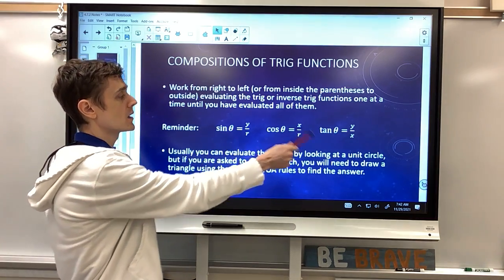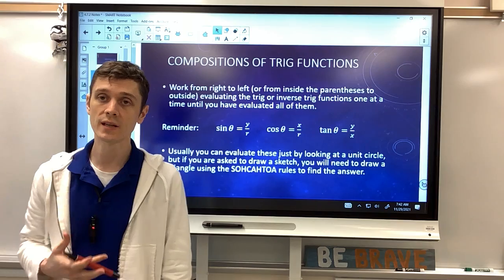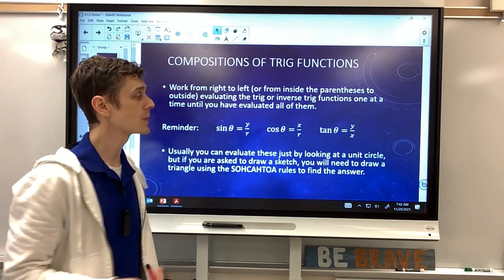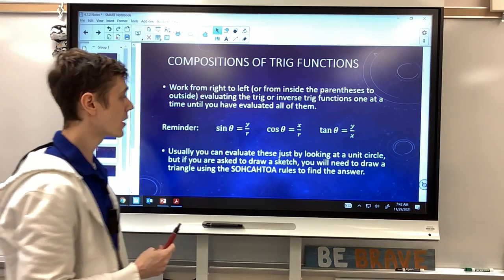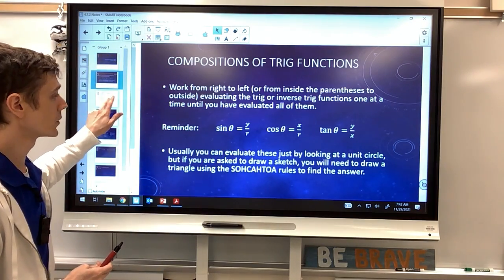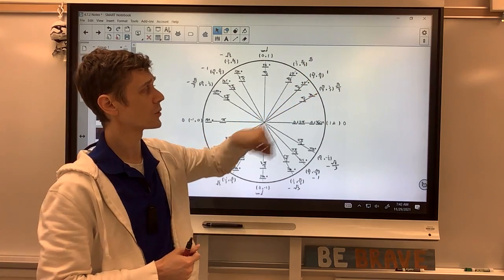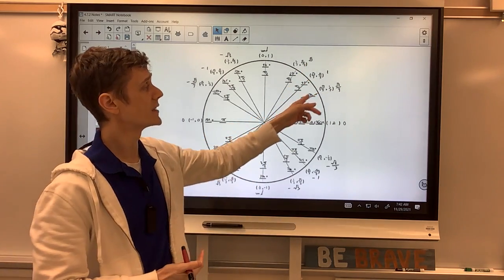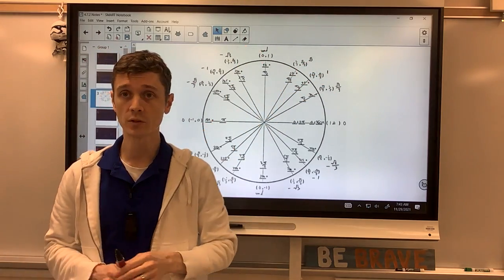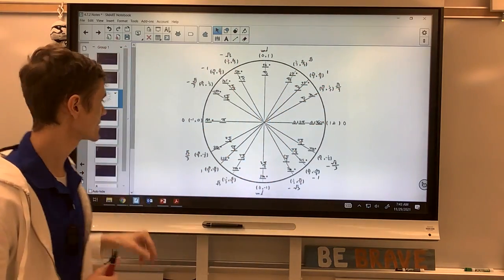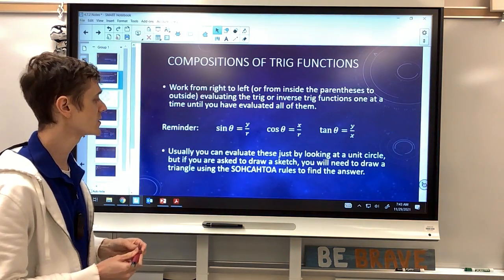Now, as a reminder, you may want to remember that sine is the y value, cosine is the x value, and tangent is the y value divided by the x value. When we're dealing with the unit circle, the radius is 1, so we don't really need to worry about the r value much. Whenever I say sine, I'm going to be looking at the y coordinates, cosine will be the x coordinates, and tangent is the y coordinate divided by the x coordinate, which I've already evaluated and put on the outside of my unit circle here. So tangent values, I'll be referring to the numbers outside of those ordered pairs. So it is very helpful to have a unit circle handy when we're working on this topic.